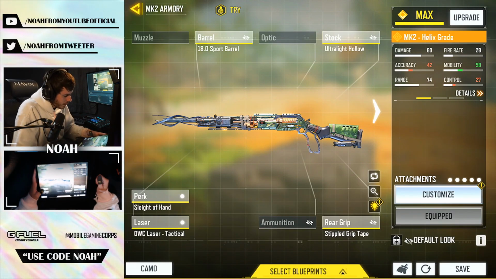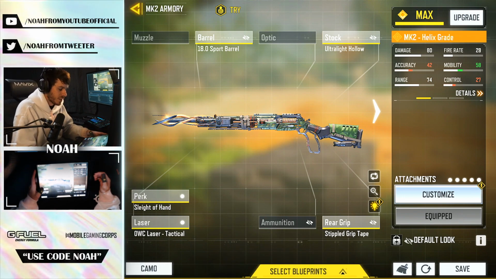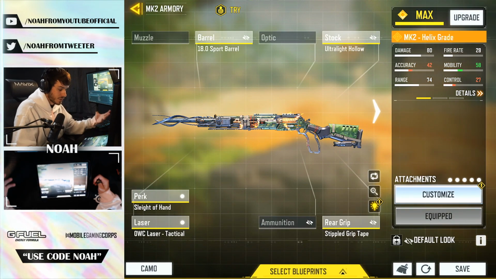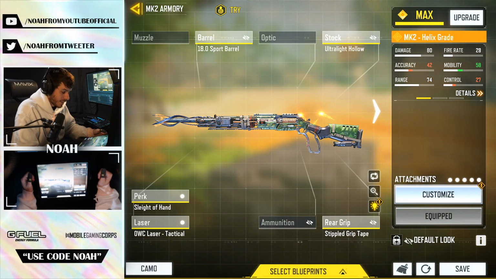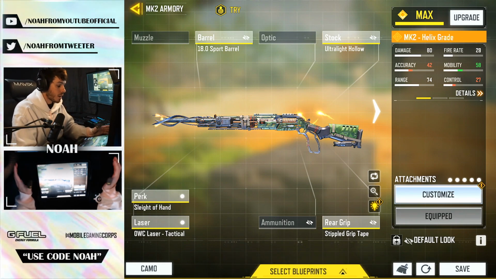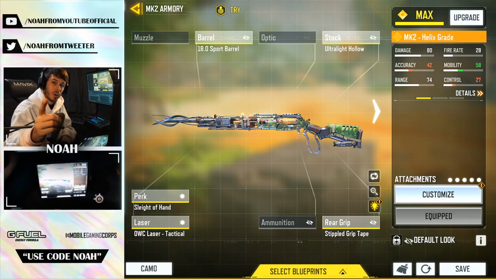And normally on this build, I would also be using a suppressor, but just for the sake of hearing what the legendary variant sounds like unsuppressed, we're going to be running sleight of hand as our perk over a muzzle attachment. Honestly, I might end up liking sleight of hand a little bit better than a muzzle attachment anyway, just because I do find myself reloading this weapon a whole lot. But with all that being said, we're going to go ahead and put this build to the test. I'm going to start queuing up for some matches, and I'll see you all once I find a game.